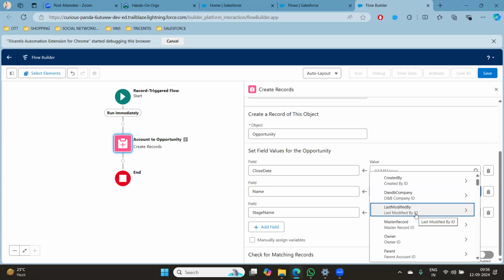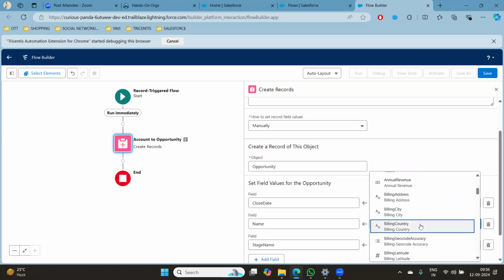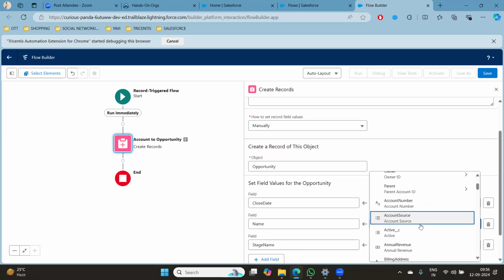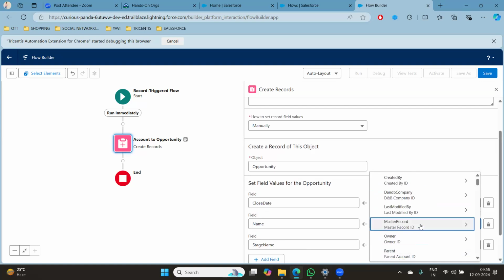That is called a global variable data. Means in that particular global variable, we'll have the complete data of the account which we are creating. So from this account, copy the name field and assign it to the opportunity name field.